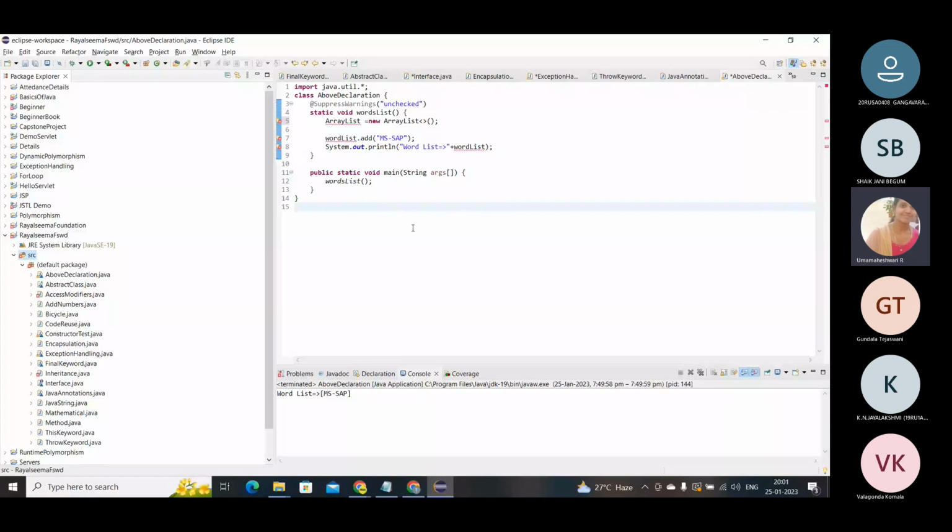I'll tell you what a deprecated method is and how we can access it.